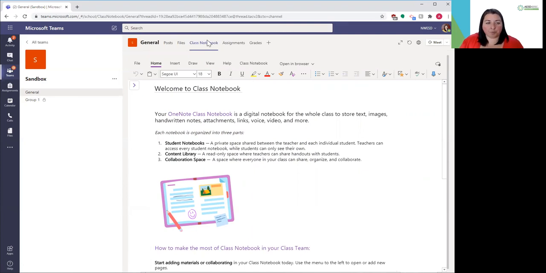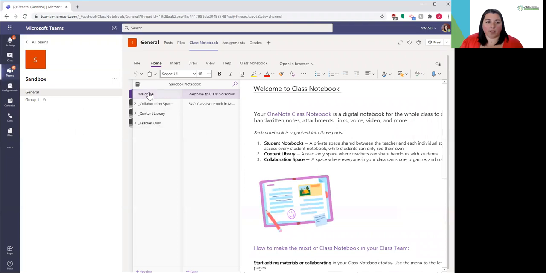There's so much to learn in Class Notebook, so we won't get into all of the details. But from here, if you go up to the top left, depending on how big your screen is, some of this might look a little bit different, if I click on this little caret, it will open up where I can now see those spaces that it described on the previous screen. I have the collaboration space, which is a space that you and your students all have access to. So everyone's able to collaborate in one place together. You can make new tabs, new pages, and students can collaborate amongst each other and with you.